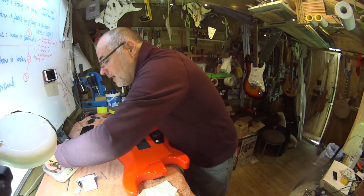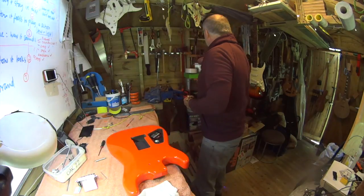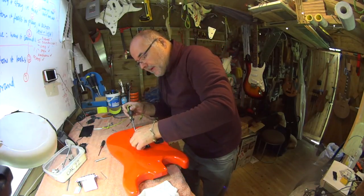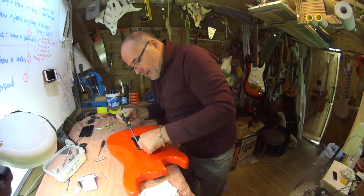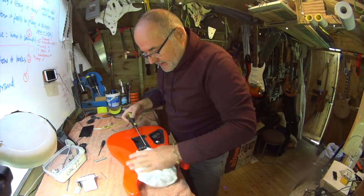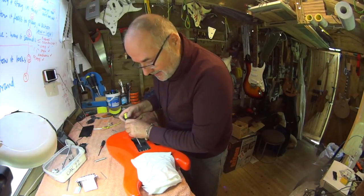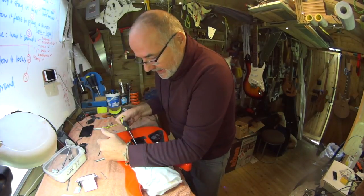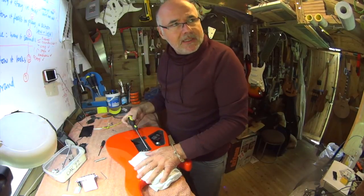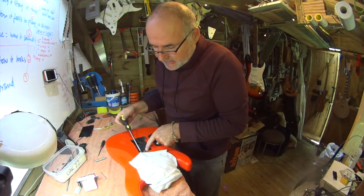Okay, so here we have the new thing. Let's get out our trim claws and our screwdriver. Now this time when I put this together, I'm going to follow the Galeazzo Frudua method, as always, but it's not often I do it for a Floyd Rose, so I'm going to do that for this Floyd Rose. I had a quick look at his Floyd Rose method, and it is beautifully and elegantly simple, as are his other methods. And so I'm going to use his method again. It also involves Post-it notes, as you'd expect, and a little bit of a wedge, which I need to make actually. I've got one, but I need to make a better one. Okay, let's just tack that in there for now.